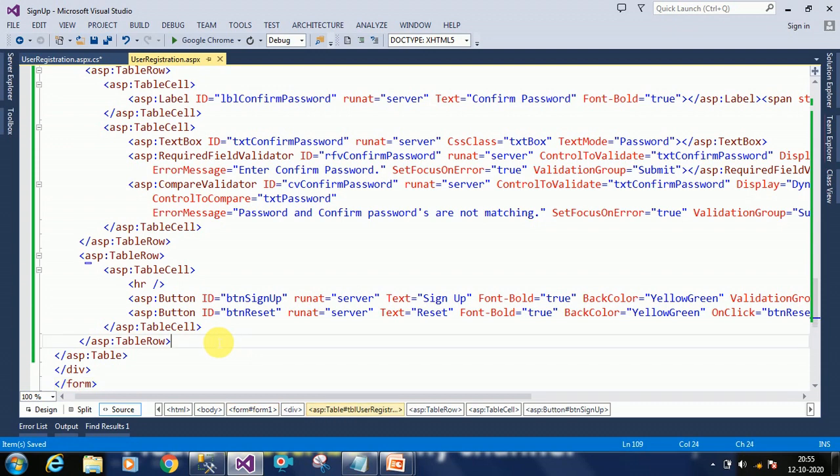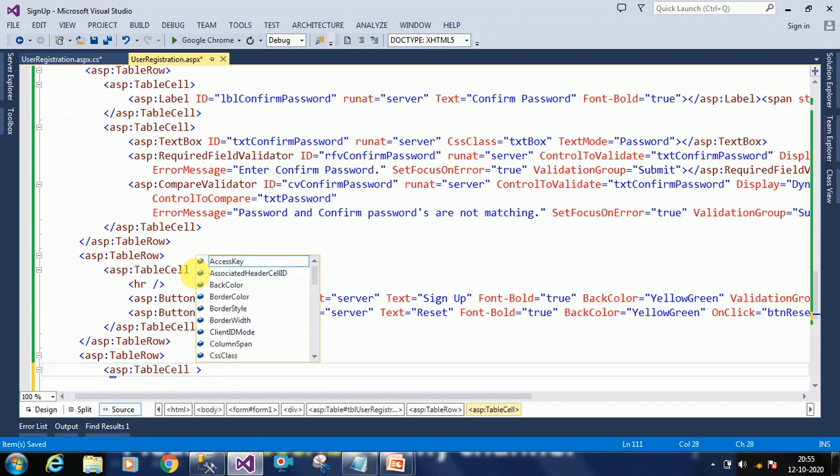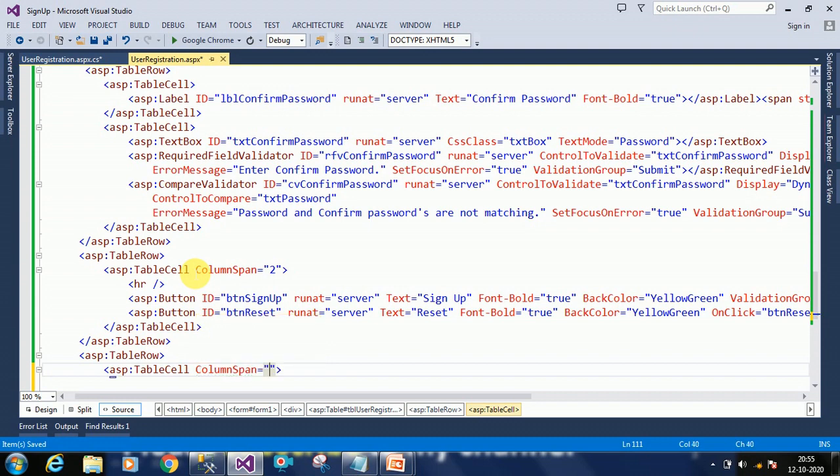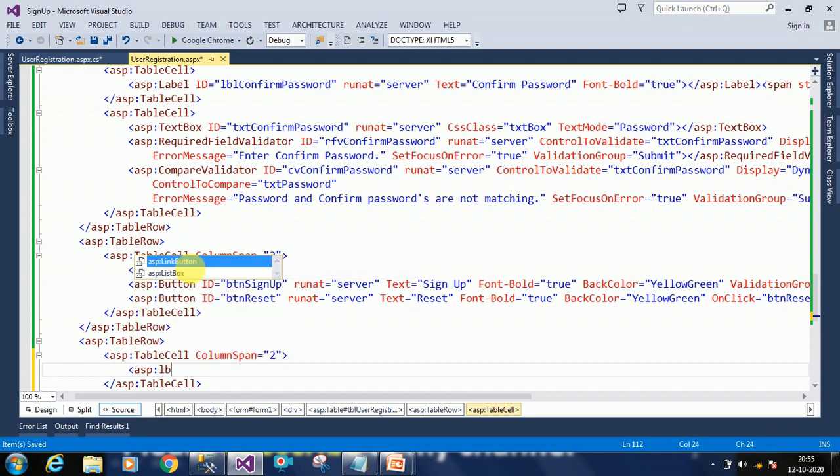Okay, now finally I want one more row here to display the label message. Here I'm going to use column span 2 because we only have a single column. So here we need one label, message.